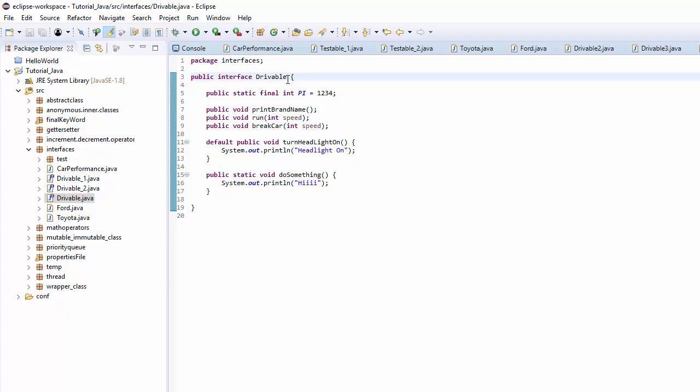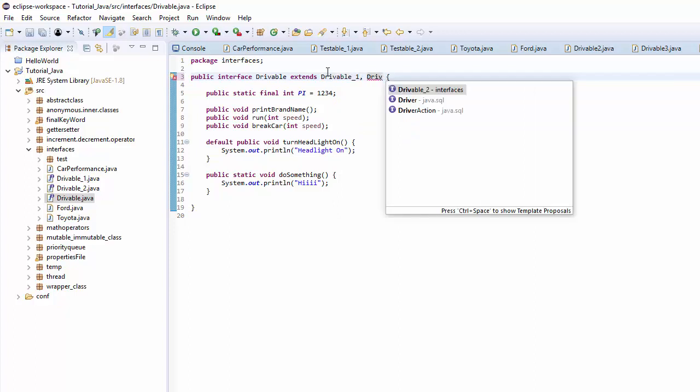In the interface concept, if you have a child class which would like to inherit some methods from the parent class, you can use the keyword extends and then put your parent class name here. What I have done here is create two other interfaces which I can use as parent interfaces. So I can just extend them by calling the names drivable1 and drivable2.